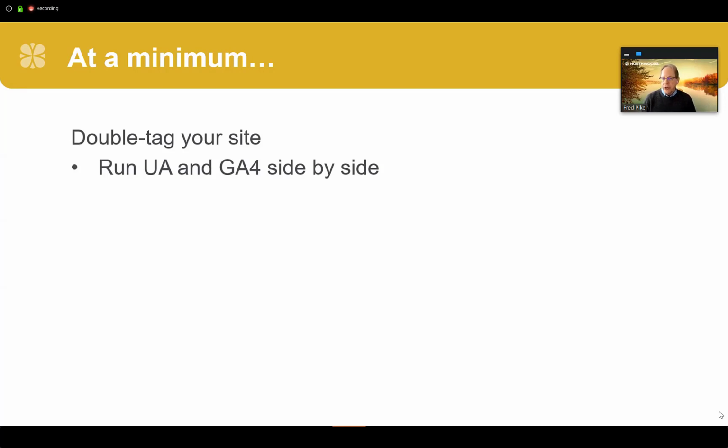And at a minimum, you're going to start getting historical data in GA4. You're going to start getting used to the interface, which is very different. You're going to start being able to play with the Analysis Hub and play with BigQuery and play with GDS for the GA4 side. So run them side by side. For any serious analysis, I'm still using GA3. I'm still using Universal Analytics. That's where we've set up really great implementations. But we are running GA4 for everybody.